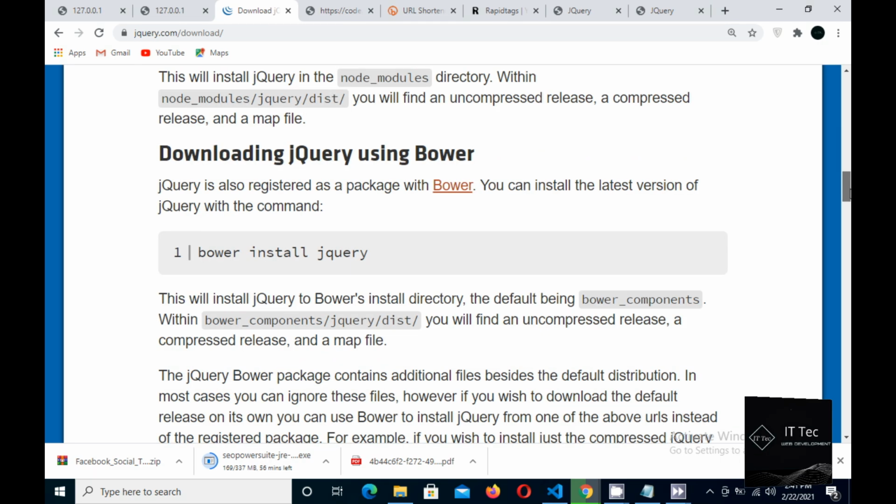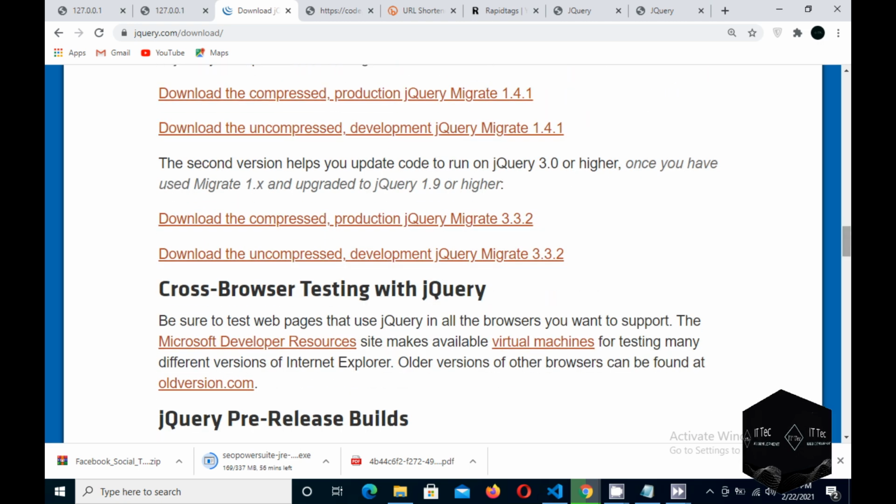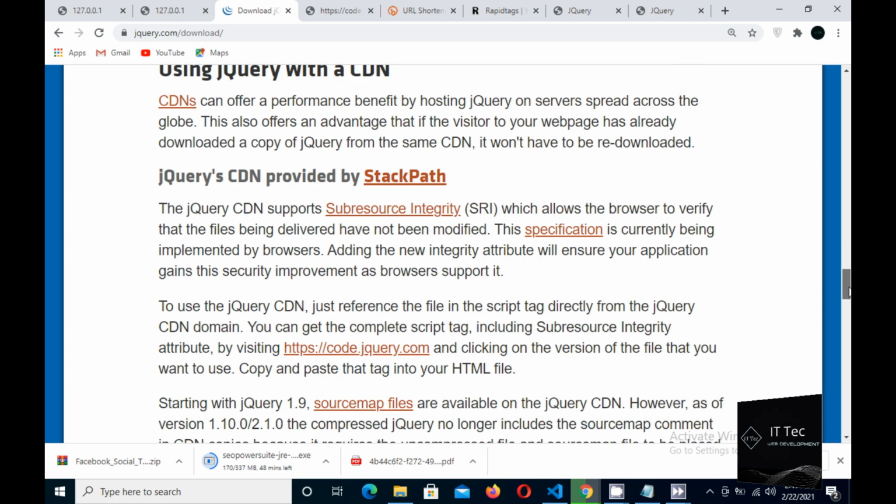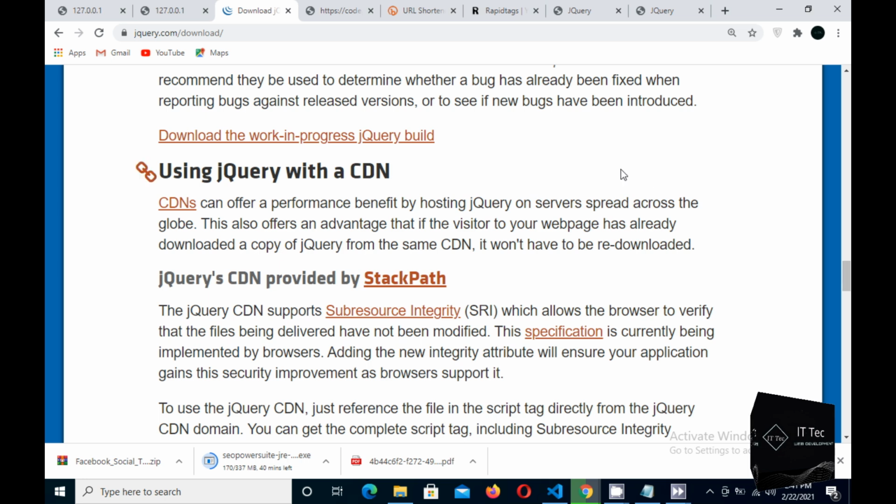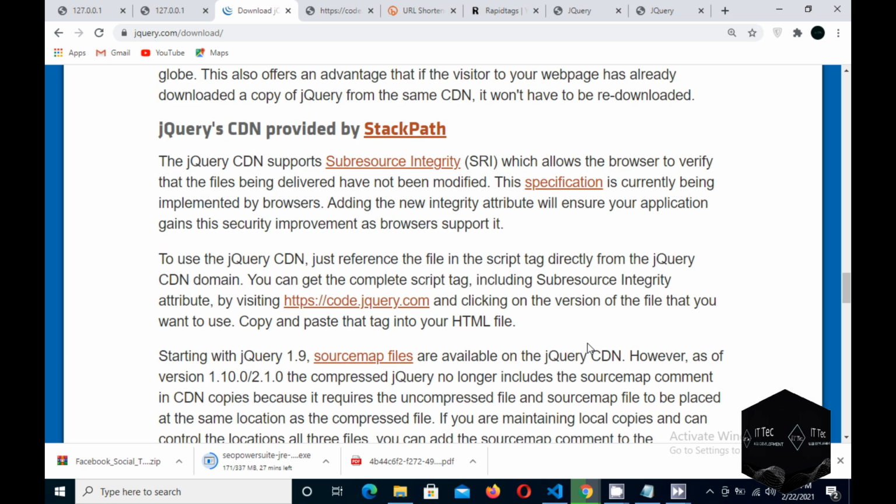This is what we call a Content Delivery Network, because the content of your website is coming from different networks. Something comes from here, something comes from there. The images or CSS can also be placed on another server, so we call it a Content Delivery Network. Now let's see how to implement it in practice.